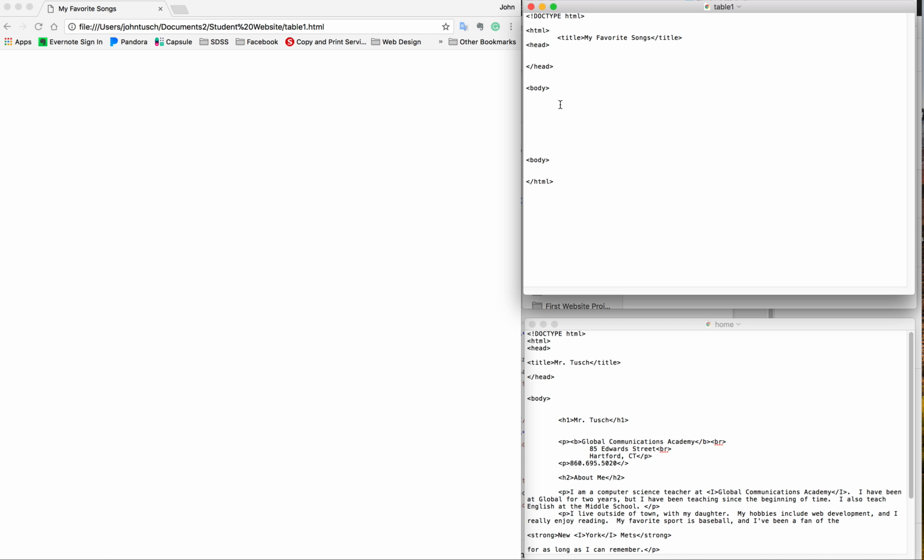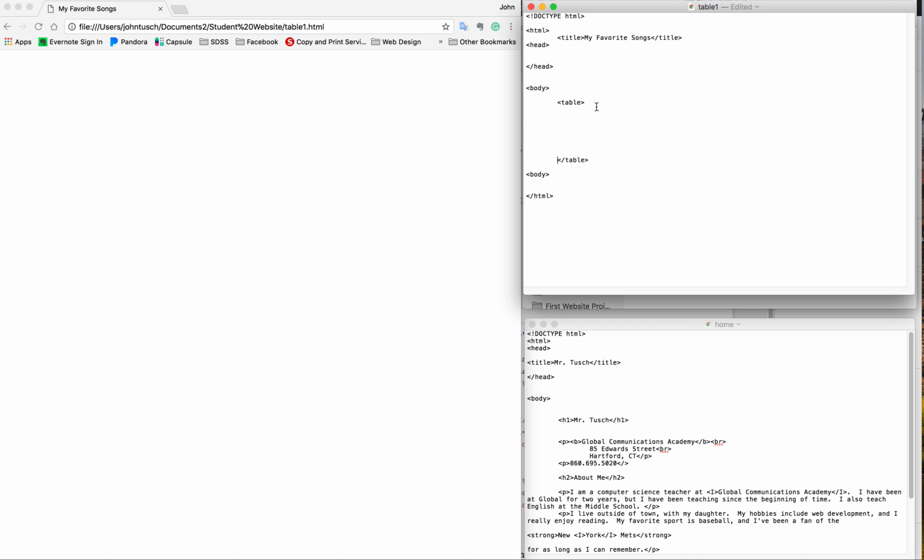So I'm going to go ahead and put in my table style heading. So here's what's going to happen. I'm going to tell it that first of all, I'm going to put in a table. And I'm going to close that table down here. So I know that everything between here is a table. And just to keep it neat, I'm going to indent this and hit Tab.